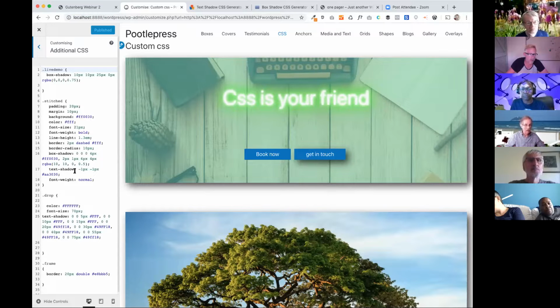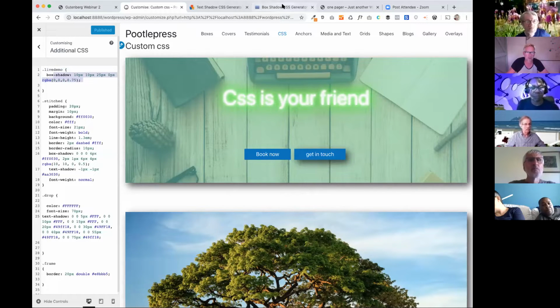Let's go neon text, actually, which is one of these. Now let's do the drop shadow, which is that one, this nice drop shadow effect. All you do is put this little dot, which is the class, and then the name of the class afterwards. And to generate this code, there are websites you can go to.